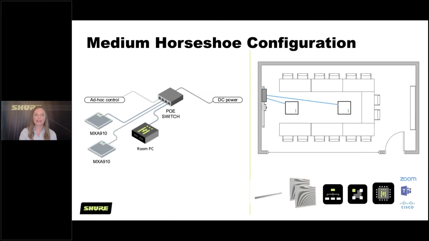Now, what about if we had that same room and maybe it was reconfigurable, or maybe we wanted to use a soft codec in-room PC to host our processing? In this space, we have the exact same MXA 910s in the same location. And what we can do is we can just aim those lobes a little bit differently to pick up the seating layout. And the Shure MXA 910, as well as the 710, does offer the ability to save presets so that you can really quickly and easily deploy different seating layouts in your facility.